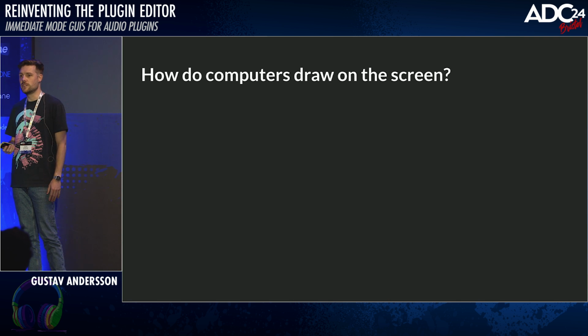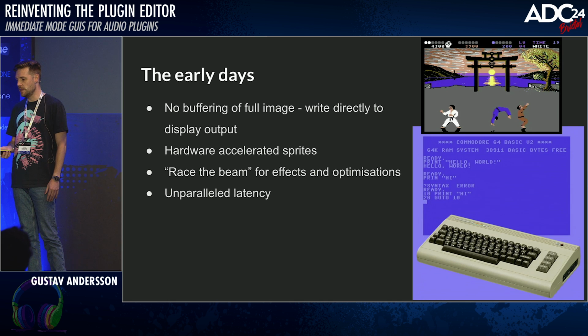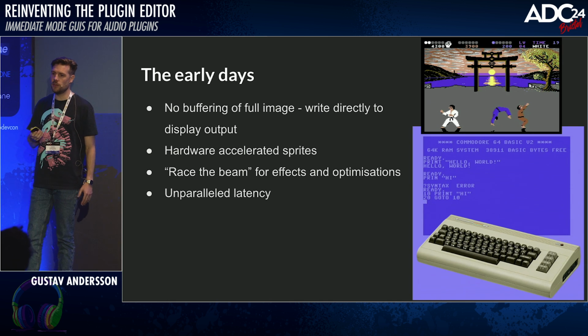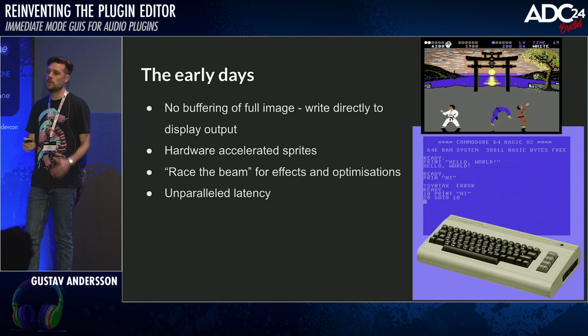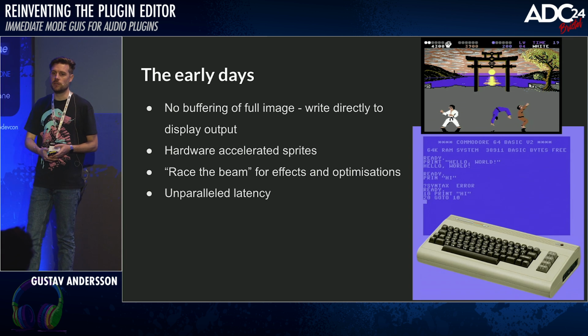Or you write to some register. In the early days, that was basically what you did. Just for fun and context, in the very early days, computers were very limited, and you couldn't even store the whole image in memory, so you had to construct the image as it was being scanned out by the electron beam of a CRT television.